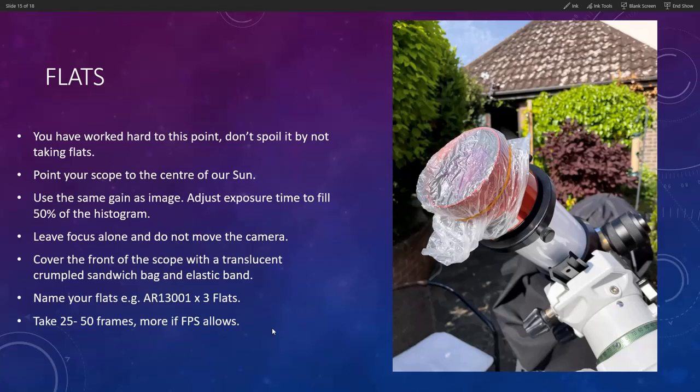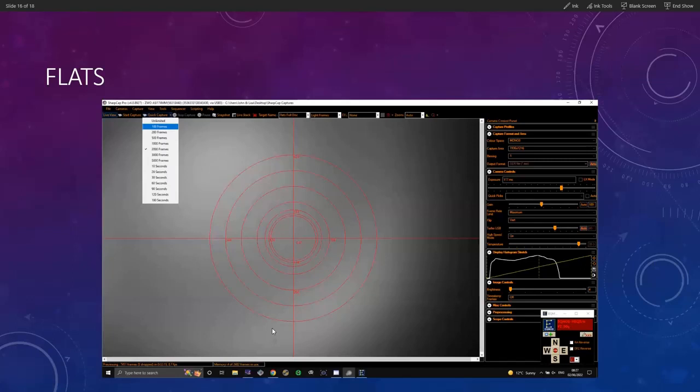So you're taking a flat. So what does it actually look like? Well, this is what the image looks like. This is a solar disk, so the full solar disk. So you can see at the top here, I've labelled it flats full disk. So I know that these are just flats for that full disk. They're not going to work on anything else.